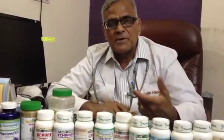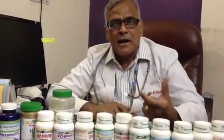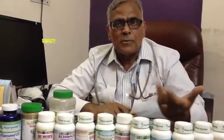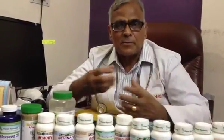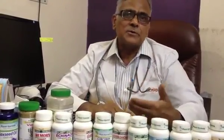It is also used in various preparations for diabetic patients. There are certain preparations combining Karela and Neem put in the form of capsules — this type of capsule is available. So for diabetic patients it is also very effective. But the most common use is for all problems related to the skin.